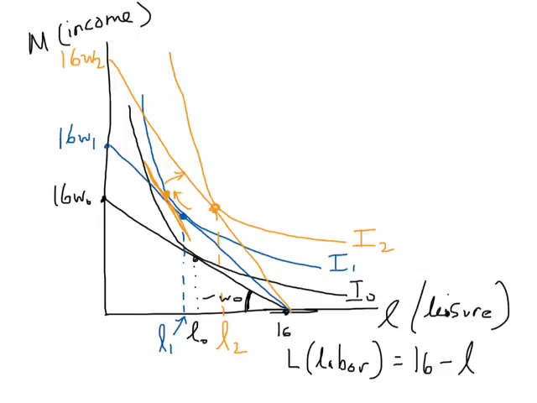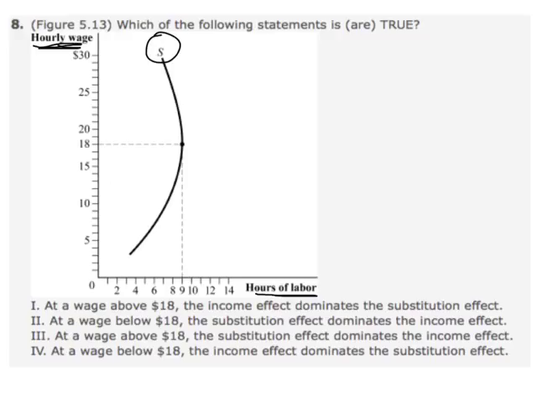Well, now we go back to that first panel, and this now has become an easy problem. Notice that at wage rate 18, we get this weird backward bending supply curve. So at above $18 an hour, the income effect dominates the substitution effect, because we know if an increase in the wage rate results in a reduced work effort, that's an increase in leisure consumption. We know that would be the backward bend in the supply curve.